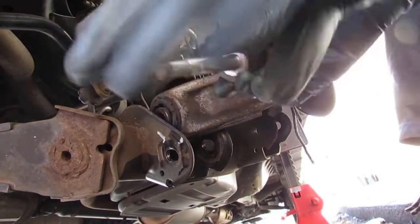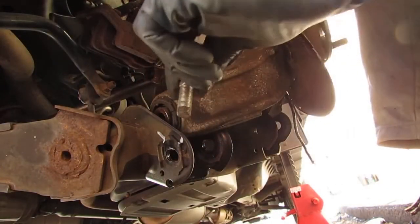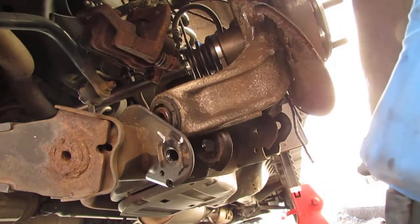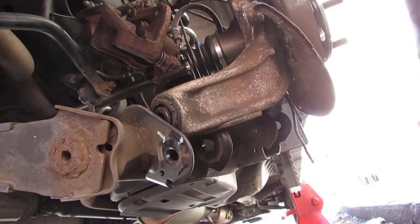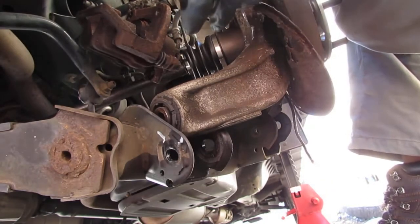I noticed that this has a little bit of a lobe on it also. Didn't mark that. Mark the other side. Alright, so this is going to really need an alignment, no matter what. Okay. Alright, so I'm going to grease this.